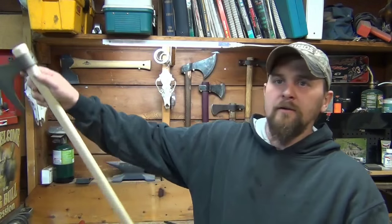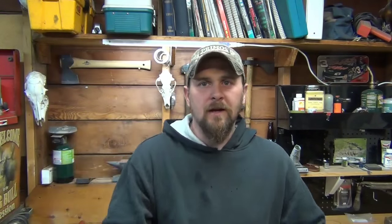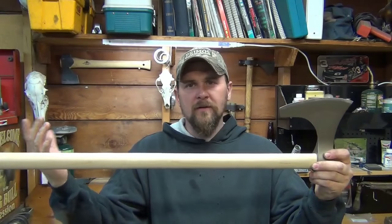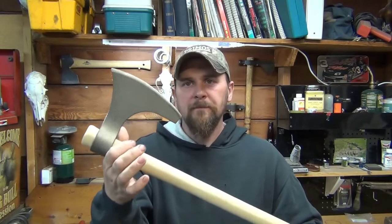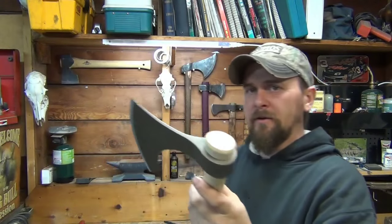Essentially, I was cruising around the internet the other day, looking at some pictures of some bearded axes, just kind of checking some stuff out, and ran across a new product from Cold Steel. This here is the Cold Steel Viking Hand Axe. I went ahead and picked this up — it was 30-35 bucks off Amazon, pretty cheap. It kind of looks like it might be a little fun to play around with, so I went ahead and ordered one, got it in the mail, and I had it thinking this would be a good time for me to do a video on something that's been requested of me quite a few times.